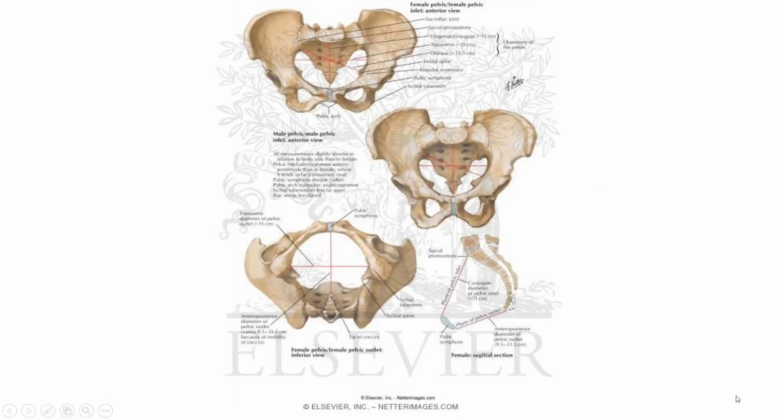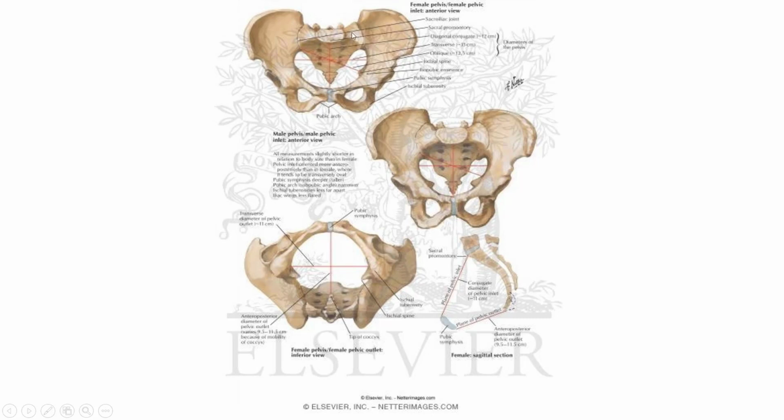I want to take a moment to talk about the pelvic inlet and the pelvic outlet. Sometimes you will hear this mentioned. The pelvic inlet is the very top of the pelvis. It goes from the sacral promontory in the posterior portion of the pelvis to the anterior, superior portion of the symphysis pubis. You could draw a line all the way around the inside portion of this pelvic bone, and that would be the pelvic inlet.